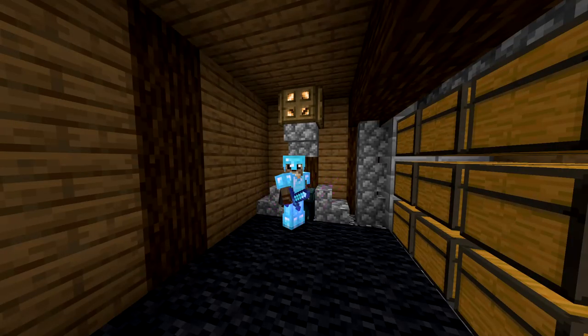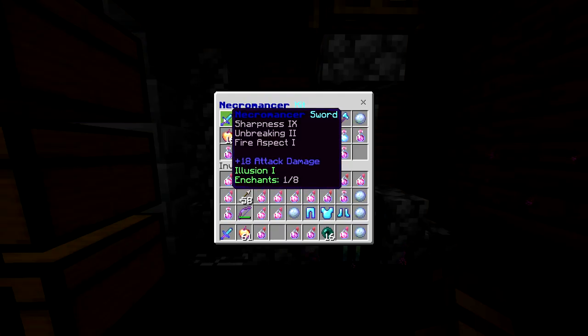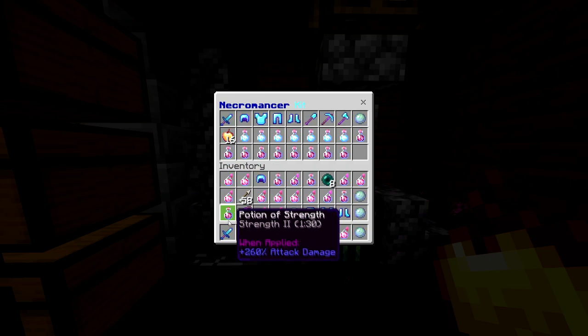Now, if you want to fight bosses, there's a couple of things that you're going to need to maximize your damage so you have a chance of getting the Greek crate from one of them. Now, the first thing you will need is a sharpness 9 sword. There's many different ones, but I think Necromancer is one of the cheapest, and it really doesn't matter what other enchants it has on it, so long as it does have that sharpness 9.